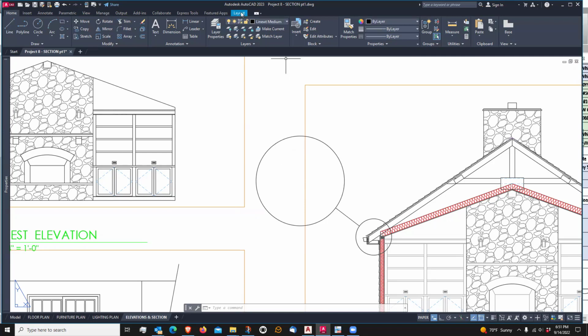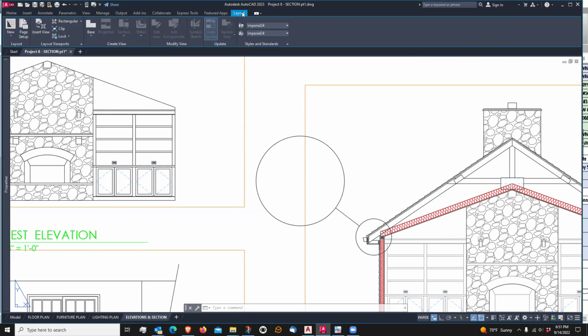I'm on my layout. I'm going to go over to my layout tab right here. And over at my layout viewports here, by default, I'm at rectangular, but there's a couple other viewports here that I can create. A polygonal one, which is multi-sided, or hexagon or whatever you want, or an object.